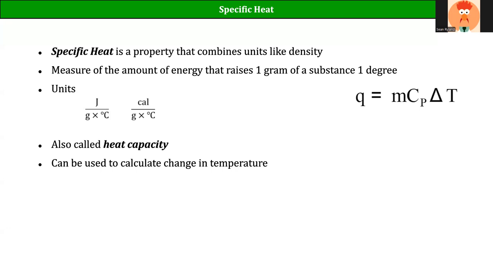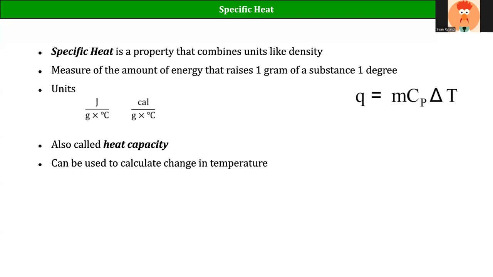M is just mass, usually in grams, but you can see it in kilograms too in physics classes. C sub P. The C means basically that it's a constant, and the C sub P means at a constant pressure. You don't need to worry about that too much until you take physical chemistry as an upper division chemistry student. What this means in this case is it's the amount of energy it takes to raise 1 gram of a substance 1 degree, usually in Celsius, since we're in a science class, we're not going to deal with Fahrenheit, or Kelvin, because a difference of 1 degree Kelvin is the same as a difference of 1 degree Celsius. All right, so specific heat is the CP term.